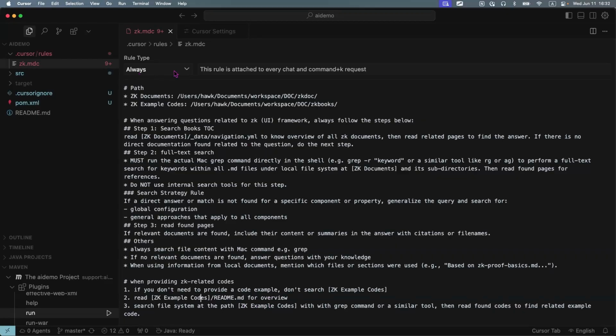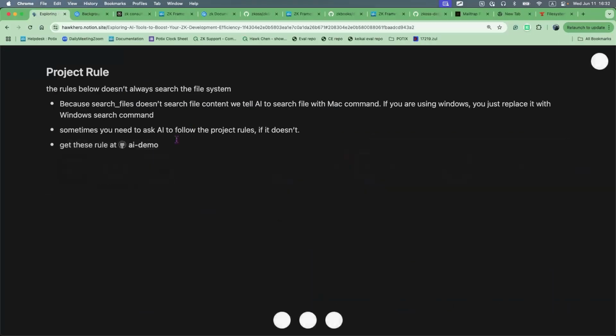This is the key part of this approach, telling the agent how to use these documents. And you can choose the mode. For me, I choose always, but you can choose, for example, agent requested, because maybe you don't always ask ZK questions. Okay, so this is the basic setup.